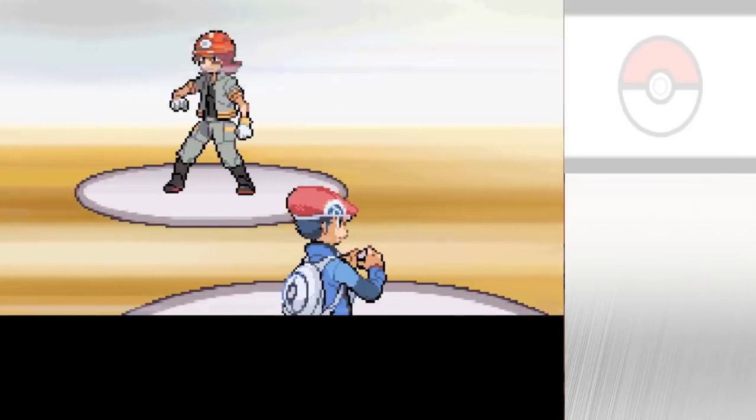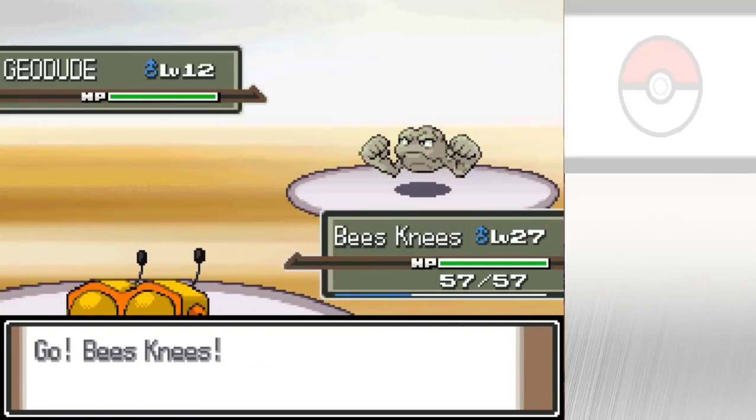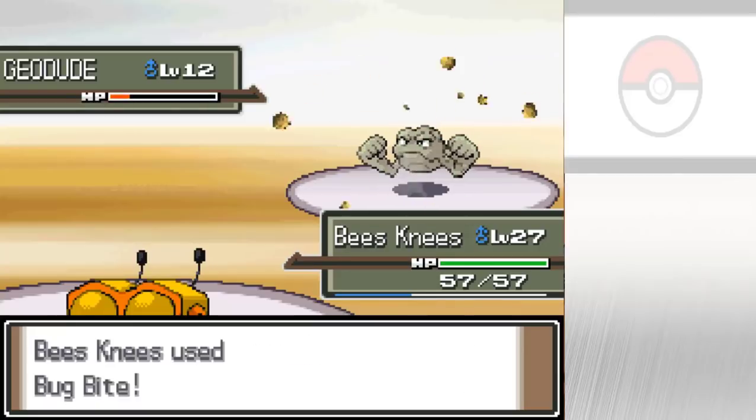After yet another grinding session, we return at level 27, hoping for a different result. I'm sure by now Roark is just laughing at us because of all the failure. But this time we're able to actually knock Geodude down to below half health with 1 Bug Bite, and his rock throw misses.